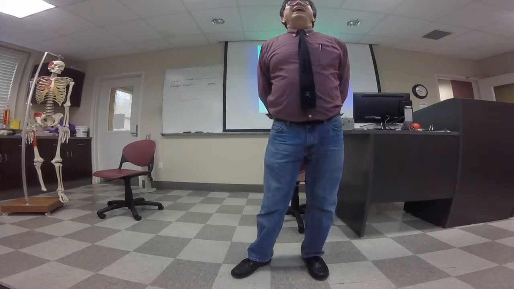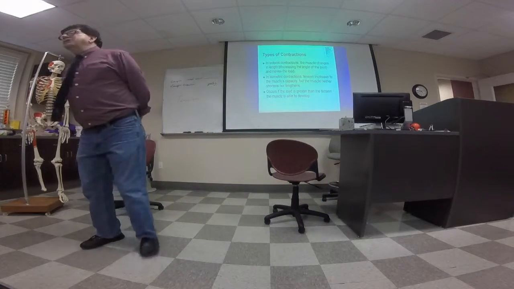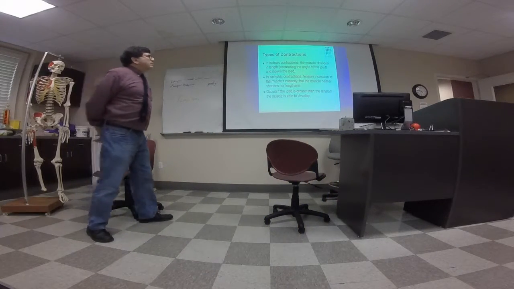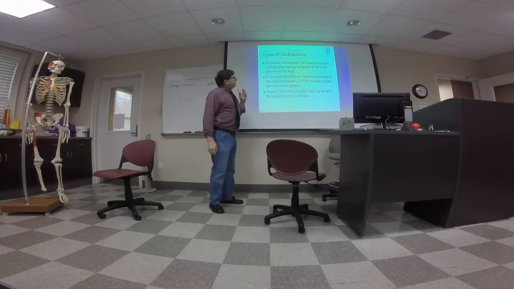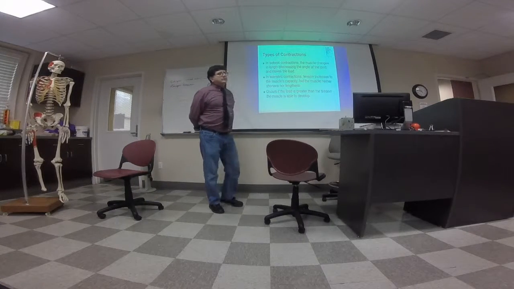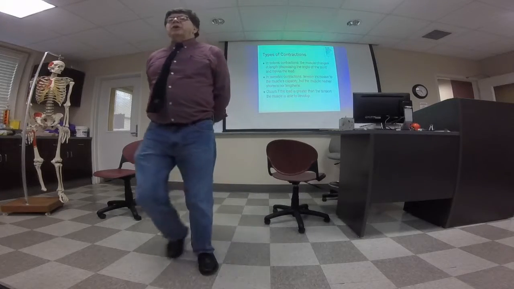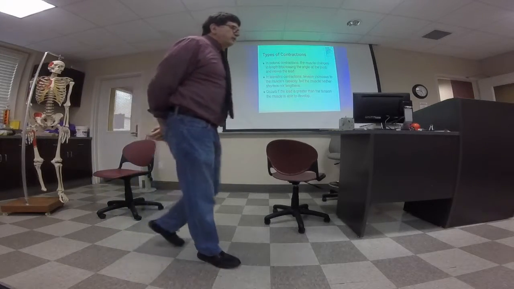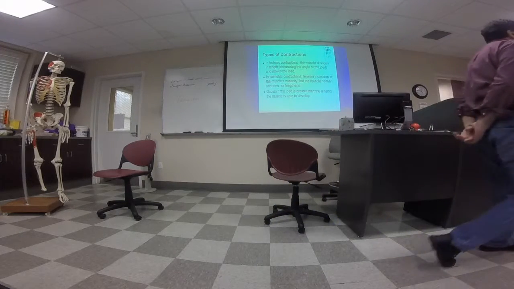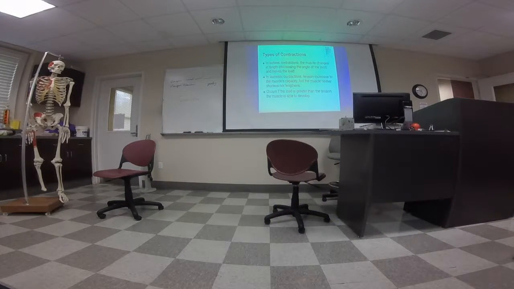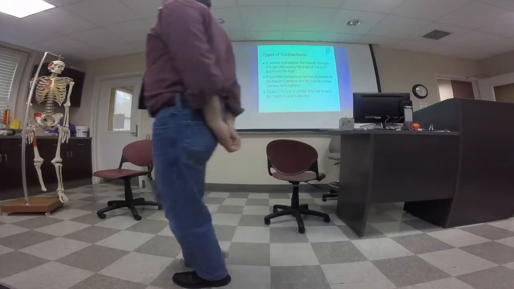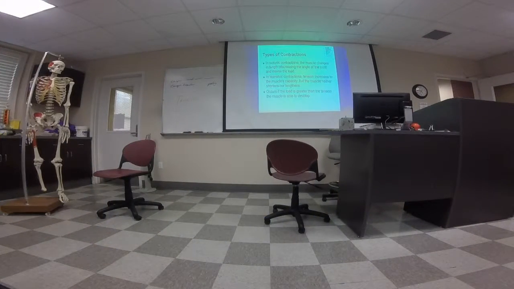Okay, now let's finish up that last PowerPoint so we can start talking about individual muscles. We can differentiate between isotonic contractions and isometric. Isotonic contractions are those in which a load is moved. The muscle changes in length and the load is moved. In other words, there's a change in the angle of the joint. If I pick up this model here, there's movement here. There's a change in the angle of the elbow joint.